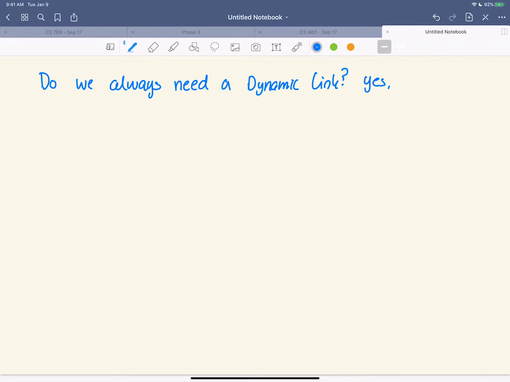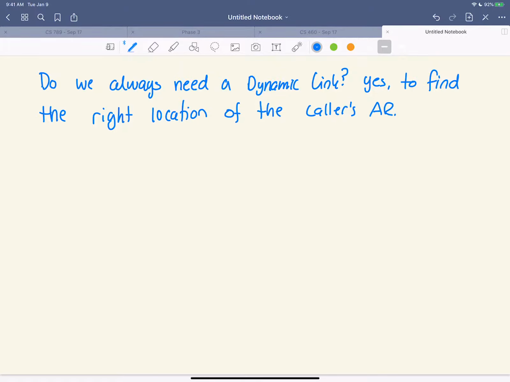And the answer is yes, to find the right location of the caller's activation record. In other words, if you look at the dynamic link of the activation record on top of the stack, it typically points to what the stack pointer pointed to before it was put on there. So it's just an easy way to find our way back.